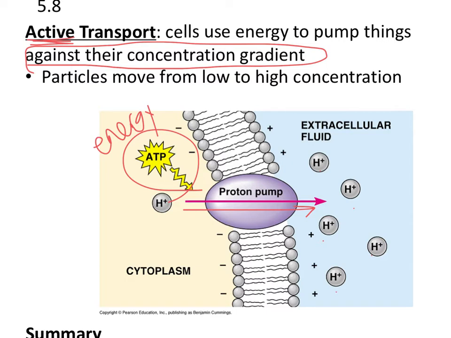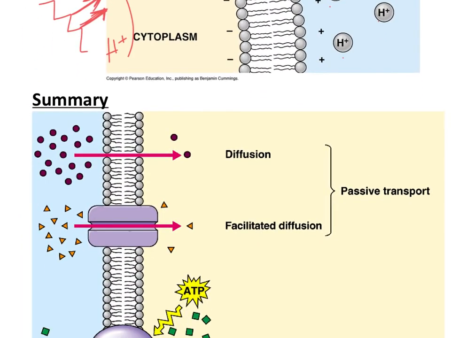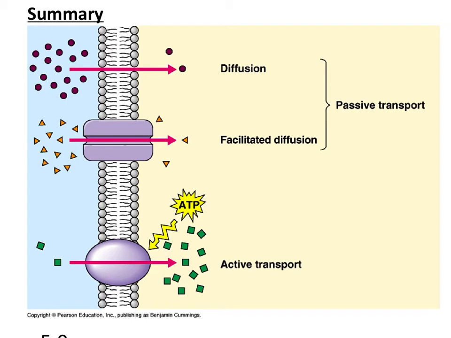We saw that in both cellular respiration and photosynthesis, where a small amount of energy from the electron transport chain was used to pump hydrogen ions all to one side of the membrane. Same idea. Energy is required, so that is active transport. In conclusion, there's 3 ways in which particles can move across the cell membrane. Number 1 is diffusion. Particles spread out from where there's a lot to where there's less. They squeeze through the phospholipids in the bilayer.